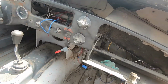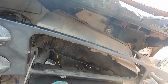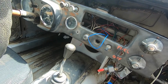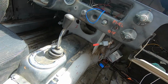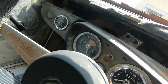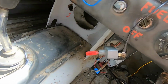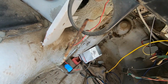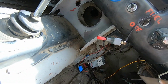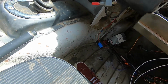Dash is still down. It was up, and then we took it down again, and my glove box broke off. It's kind of a mess in here. We did get gauges, so I have my speedometer and my fuel gauge. My water temperature gauge is sitting inside, and I gotta take off this line and replace it with the water temp gauge we have, which is an electronic one.